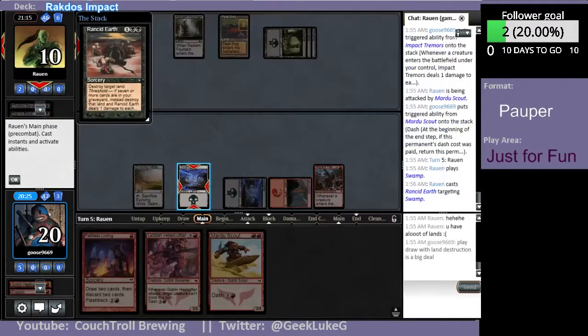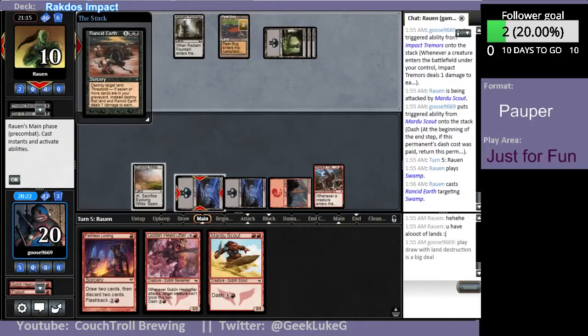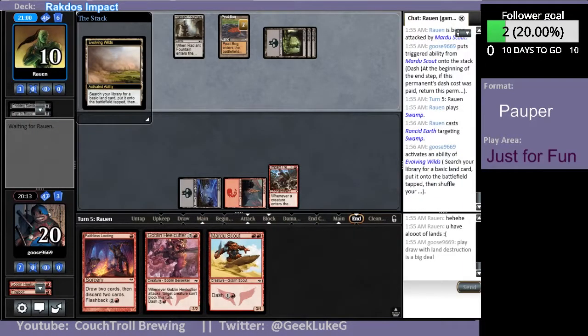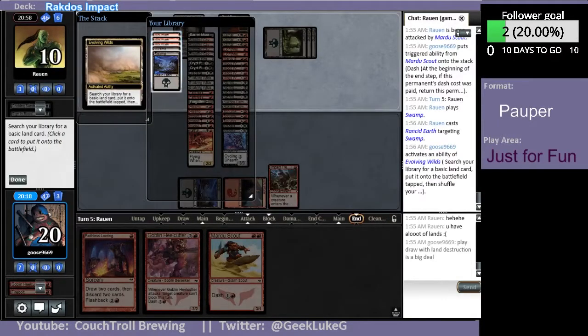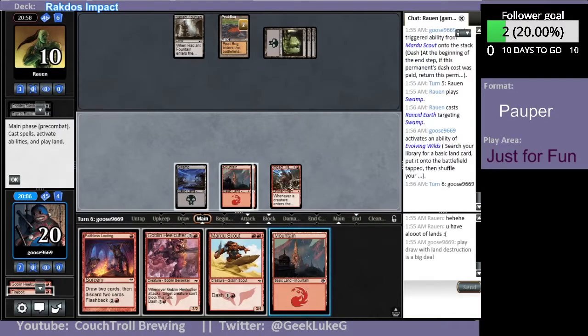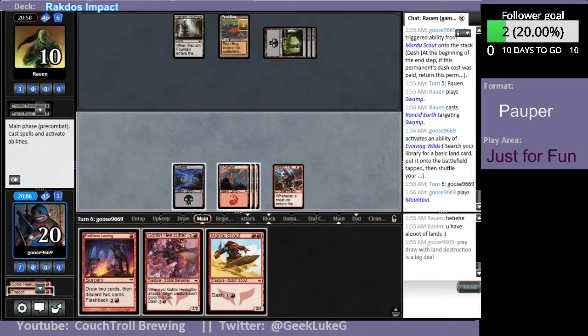But he can blow up. I'll float it. Let it go. End step, okay. Let's go get a mountain. Fortunately, there's not any instant speed land destruction I know of. And let's draw another mountain. I think I just cast the heel cutter this turn.